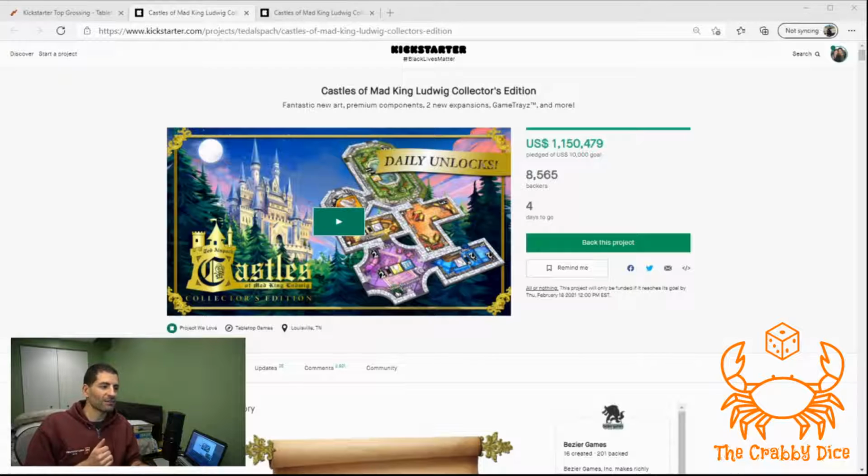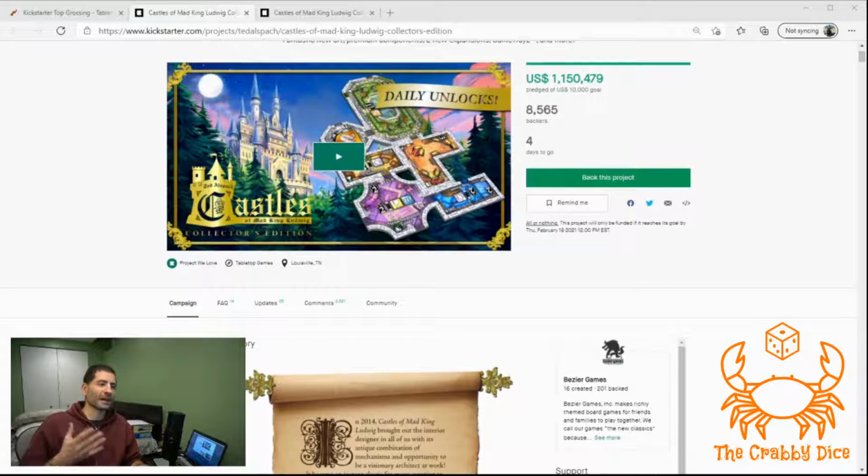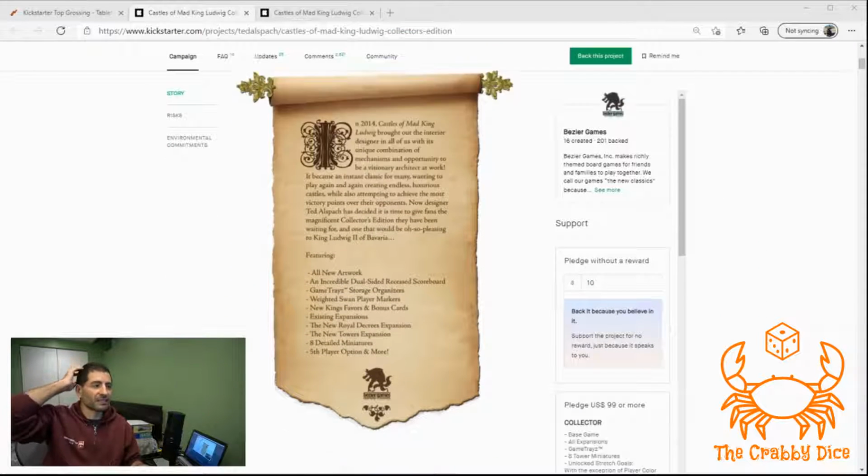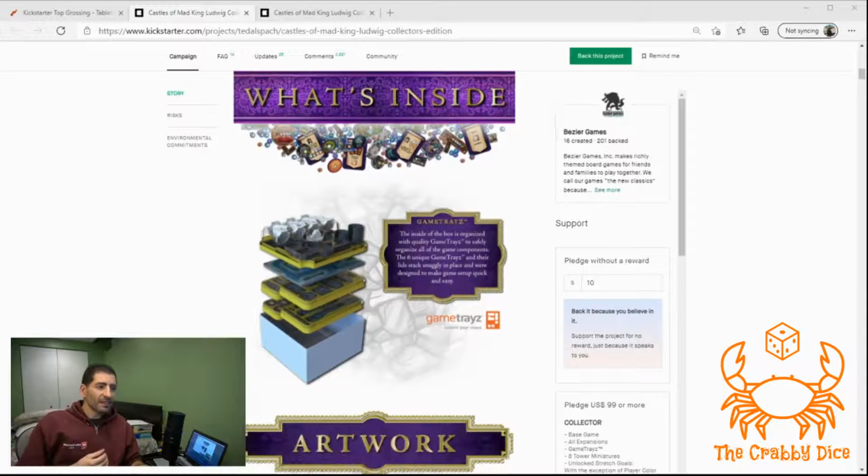Alright, so let's get down this campaign as fast as we can. Now, before we start, this one is doing really well. It is the top funding tabletop game in Kickstarter right now. Over 8,000 backers. It'll probably pass 10,000. I expect this one to finish at 1.5 million dollars, which is really good for Bezier Games. All right, so let's go down and talk about it.